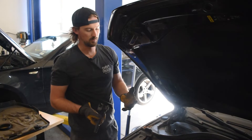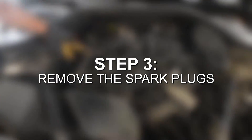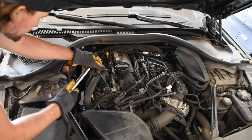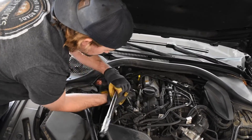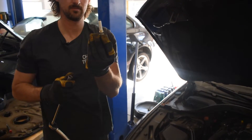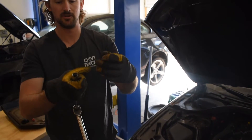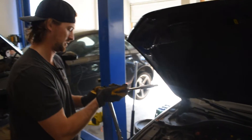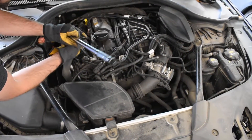On this car I'm only changing the spark plugs, but if you wanted to change the ignition coil, you would just go ahead and pop a new one back in once you get the spark plug out. We've got the spark plug all the way down in the spark plug hole right here. We're going to use our specialty spark plug remover, feed it down into there, and then start loosening it. Once you get it fully loosened, it will pull the old spark plug out just like that. Then you're going to take your new spark plug, put it in, make sure your O-ring is still in your specialty spark plug tool, and push it all the way in.